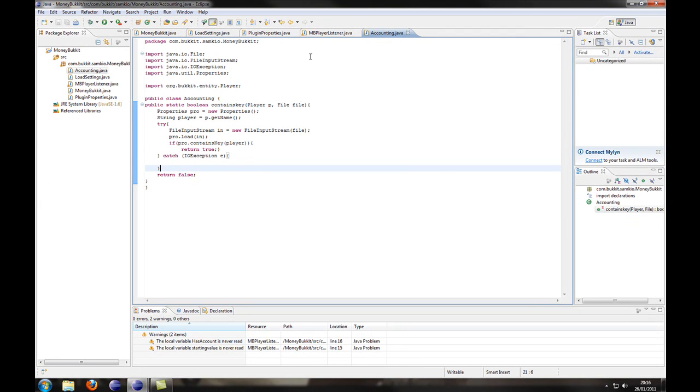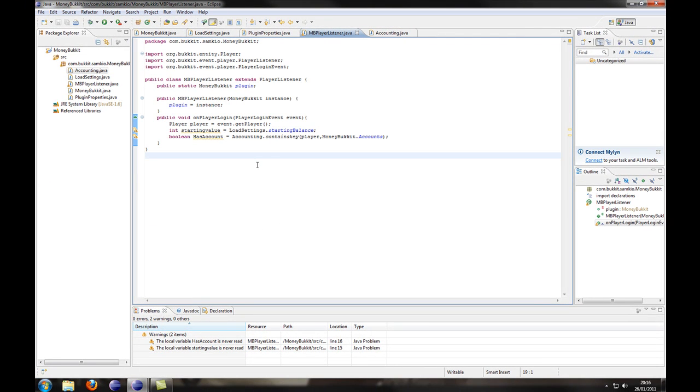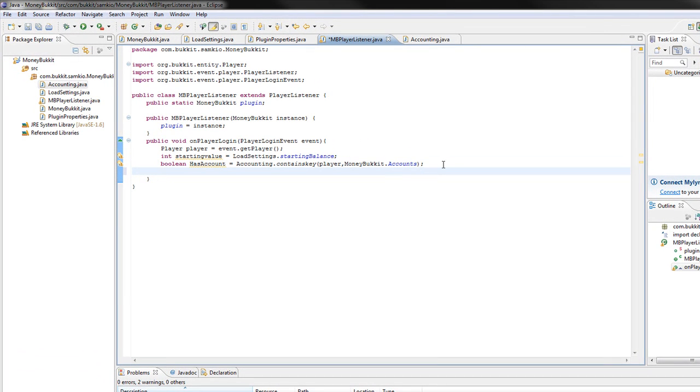So basically that'll just check if the player is contained. So now we've got the boolean of if the player exists or not. So if they do exist, it's all good. However, if they don't exist, so if has account equals false, then we are going to create their account.